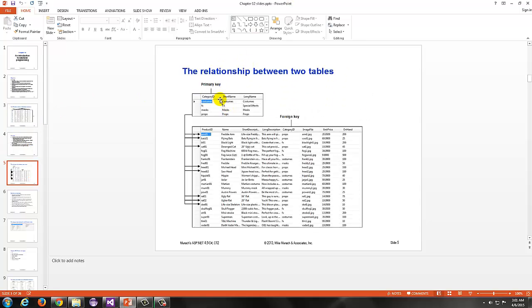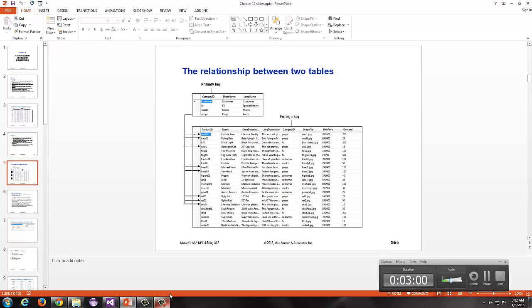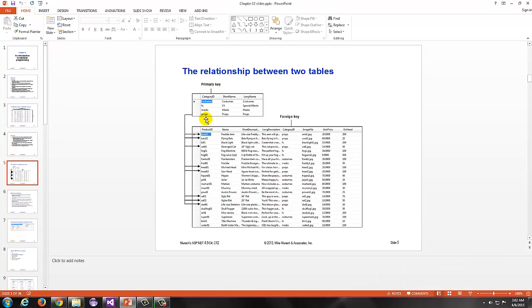So this right here shows the relationship between two different tables. You've got what looks to be a category table over here, okay, with three fields in it, and then you've got the product table here. If you want to provide an association between two different tables, then we have to refer to a field in another table from this table.